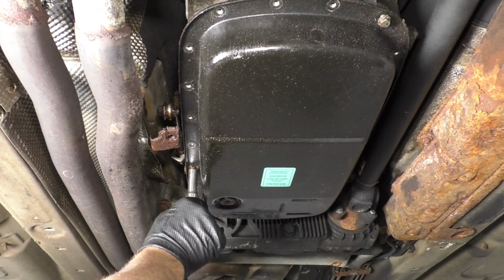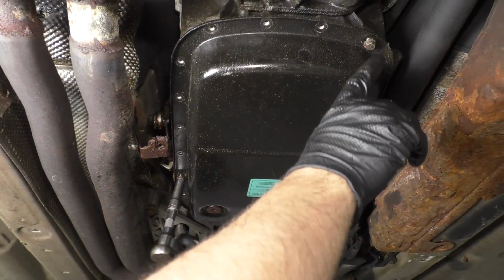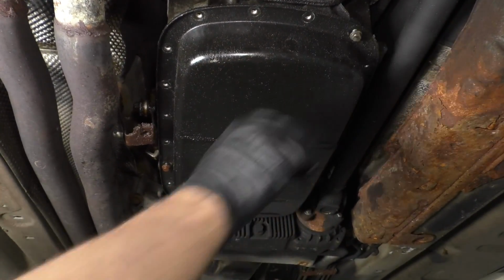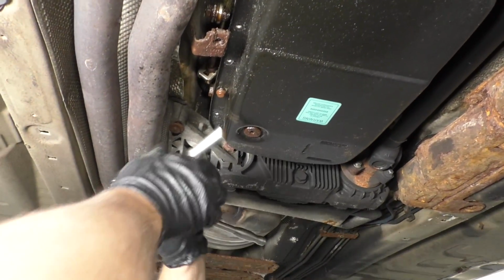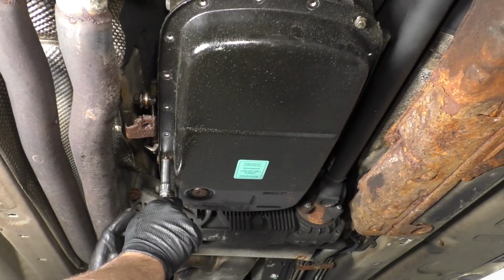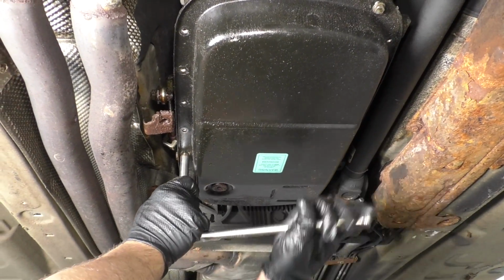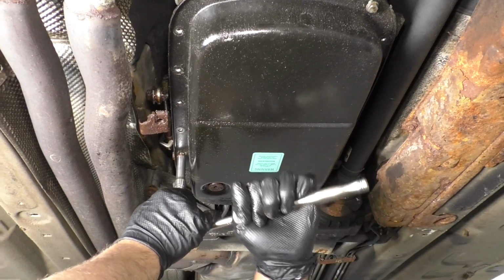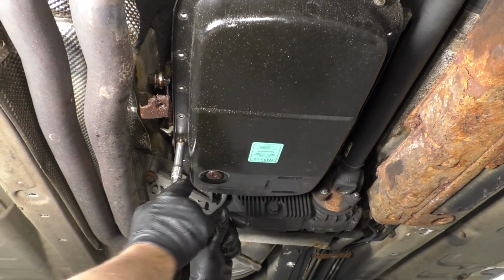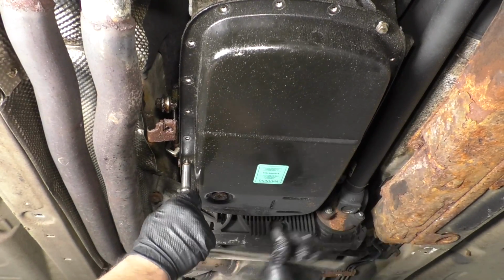All right, so I got most of these out. I did leave one of the corner bolts in just like that on that one, and also on this corner. So when I take these out, then I'm gonna separate the pan from the transmission, and then it won't fall. Because sometimes if it falls, then you get transmission fluid all over the place. Even if you drain it out, there's still gonna be some in there.